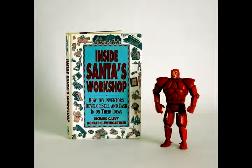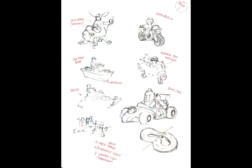He approached me some years ago, back in '88, when the toy business was booming. Ninja Turtles had just hit the market, I think. Cabbage Patch Kids was thriving. And he's based in New York and needed somebody who could help him get his toy ideas across to these manufacturers. So he needed somebody to develop storyboards and models, working models of toy concepts. This is what I did for him.